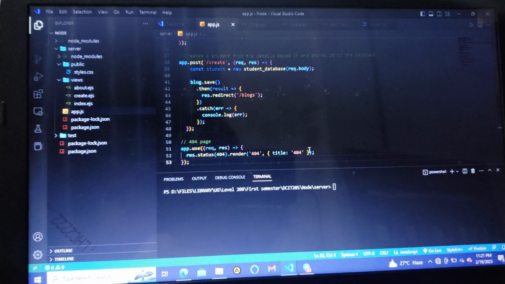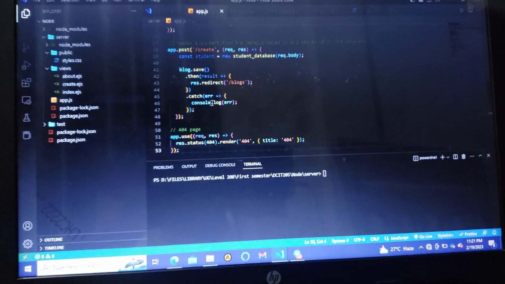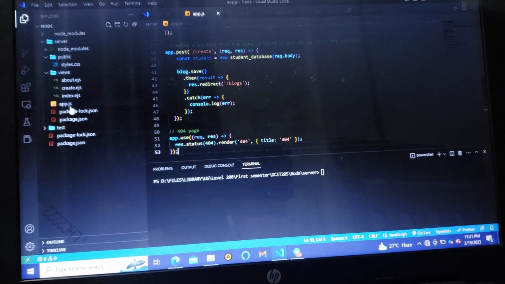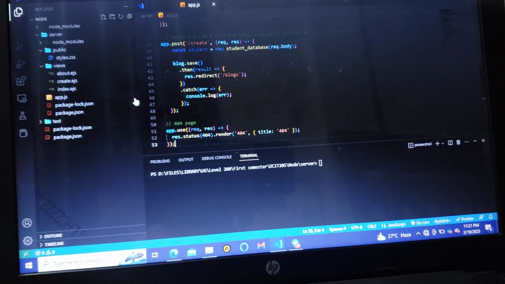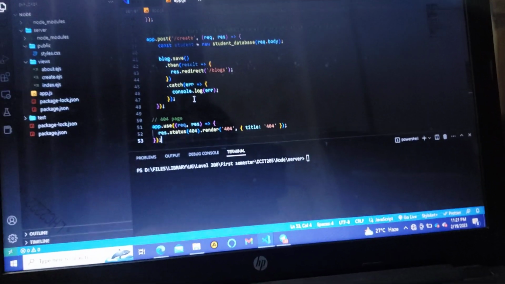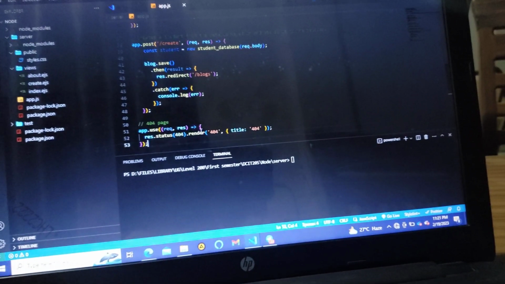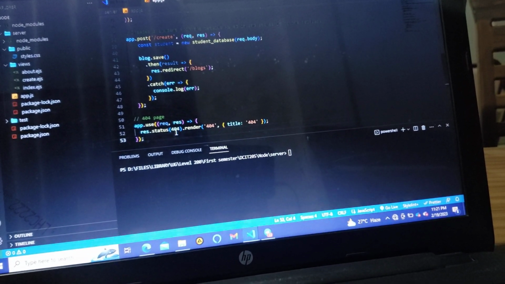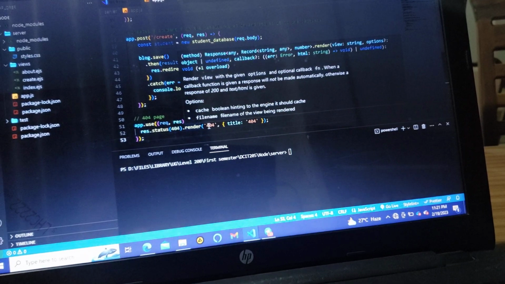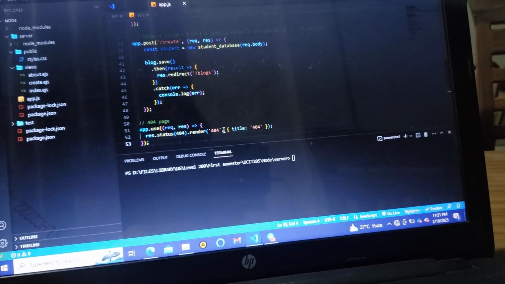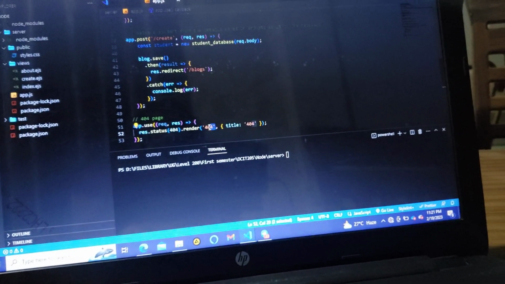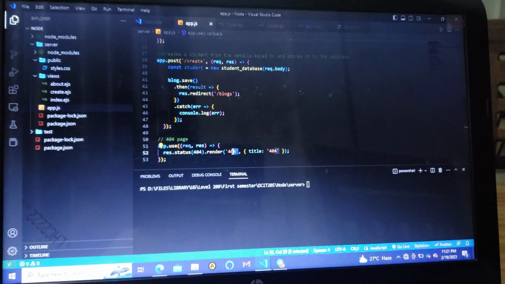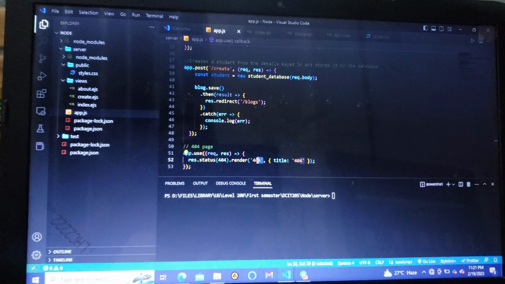Then it gives you this error, which is purely HTML.